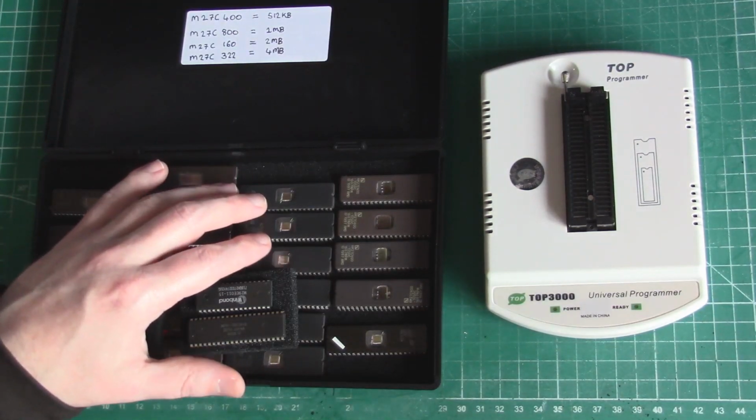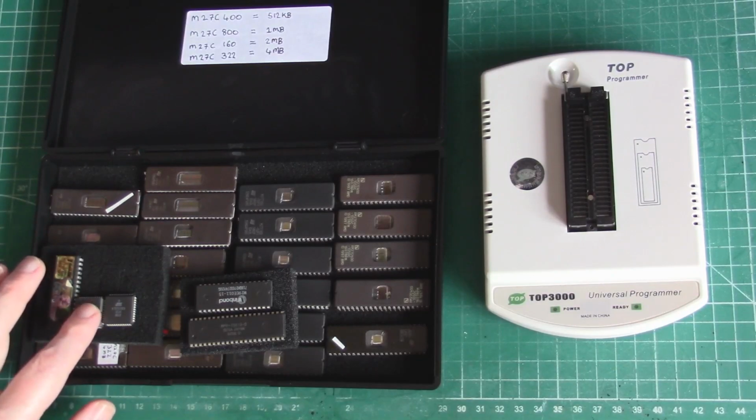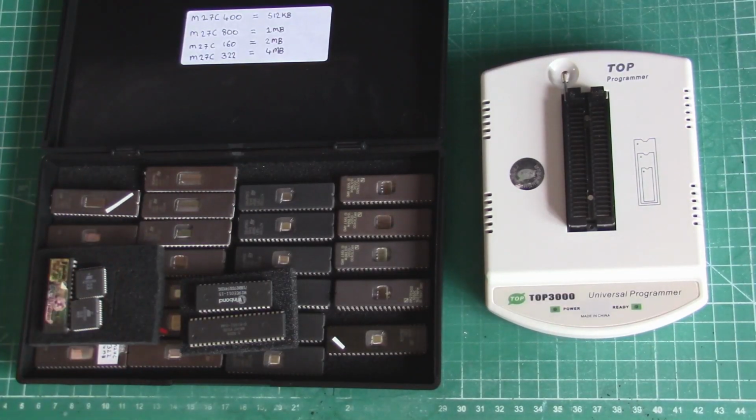Because I don't have a 27C1024. I have it in a different package, but they're for motherboard BIOSes and things like that. They're not really for the Mega CD. It's the wrong package type.